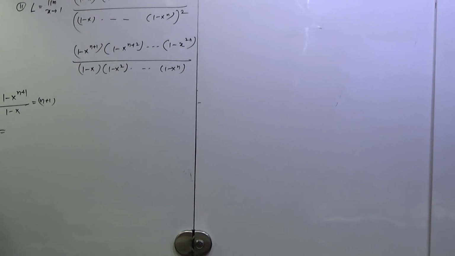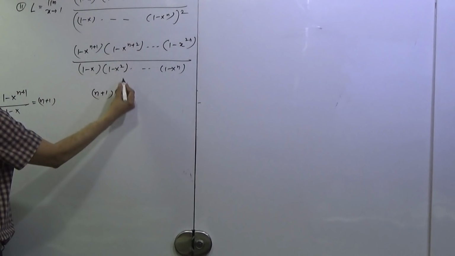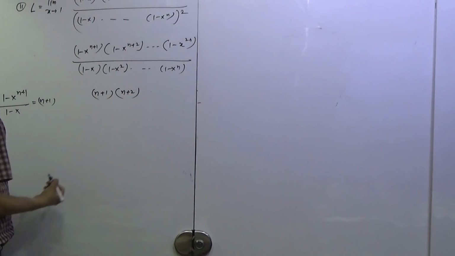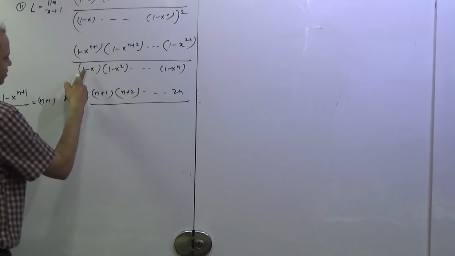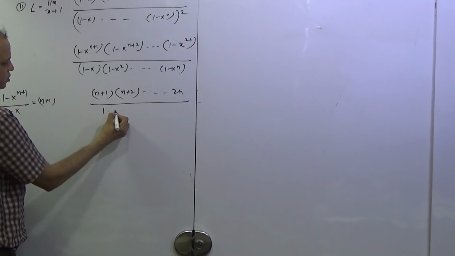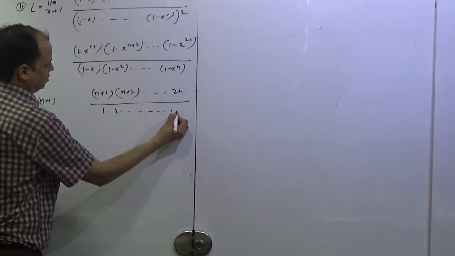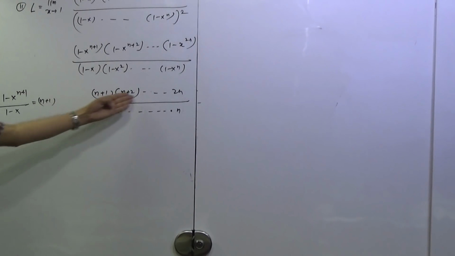You have a number of methods to solve it. This is for x tending towards 1. Either you write x equal to 1 plus h and use the binomial expansion, or you differentiate the numerator. It will be n plus 1 x to the power whatever, and the denominator is minus 1, the minus cancels, you get n plus 1. So you get n plus 1 as the first term. Second term, what do you get? n plus 2. So on till 2n. What about the last term? 2n divided by the denominator. This is 1, this is 2, and what about the last? n.